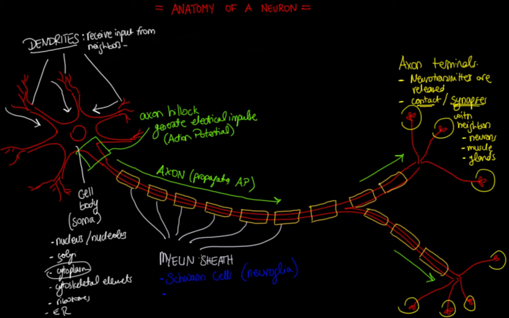But so this myelin sheath is formed by support cells. So they have nuclei, and they're going to wrap around the axon. But what is the purpose? Why should a neuroglia wrap around an axon? Well, it actually provides it with protection. So it protects it and it insulates it. Because this myelin sheath is made up of fatty tissue, adipose tissue. Not only does it protect it and insulate it, but it also allows the action potential to move down the axon at a much faster rate. So it actually speeds up action potential propagation down the axon.